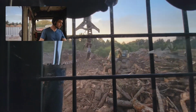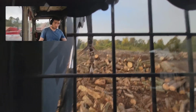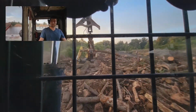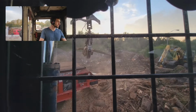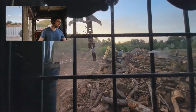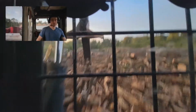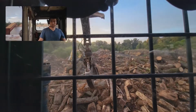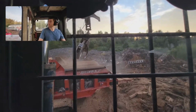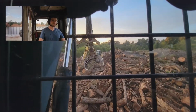All right, we'll fill up the back of this trailer real quick. See, this is the problem. All the wood's over there, not where I can grab it. Unfortunately. So I'll have to move some wood around here. Bobcat's out of commission, so that's not gonna work. I gotta use the excavator. That'll be a little fun. I'll go take the camera over there. Use the excavator to move wood. Alright, some of this wood's gonna have to get got.